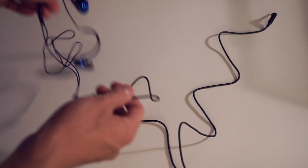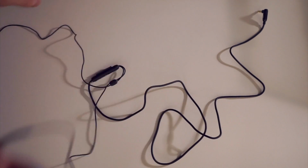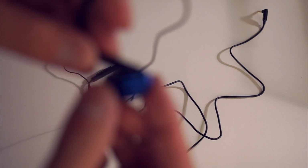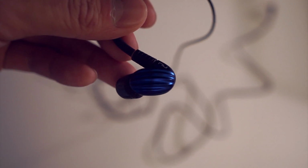I can tell you the blue looks pretty cool. I haven't seen that many blue audio products apart from the blue Sennheiser Amperior and my Shure SE215. Let's see if we can get the camera to actually focus. If not, I might have to switch to manual focus. Just give me a second. Yep. Okay, so there we go.